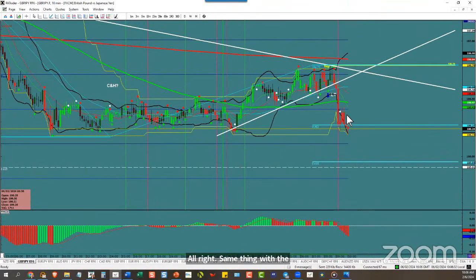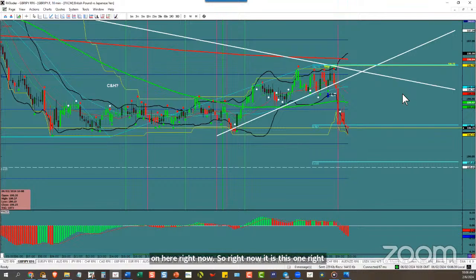I can't even get one on here right now. So right now it is this one right here, which is a lot of risk. That's about 60 pips. So it's not that big, 45 pips. So I can't get one on here. The only one I got is this right here. Now, if they pop a little one up here and then turn, then I'll be able to get a new bailout zone. So there we go. What are we seeing? Big hard stop here. See how hard that support is? That's one mamma jamma right there, folks. Wow.